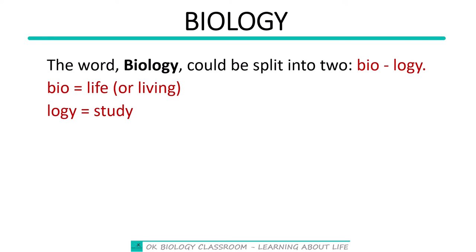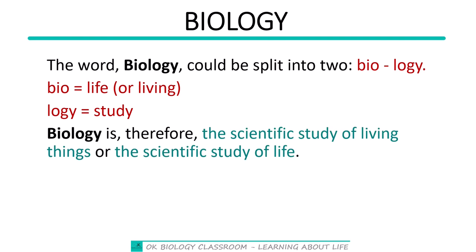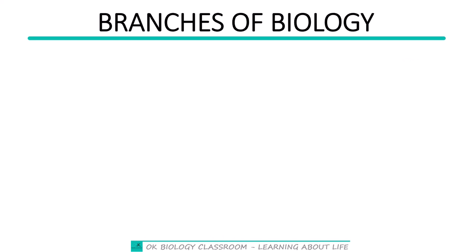So if you are talking about biology, it means you are talking about the study of life or the study of living things. But because biology is science, we would describe it in a very good way as the scientific study of living things or the scientific study of life. Biology is actually a very broad area, and so biology has branches, and we need to look at the branches of biology.